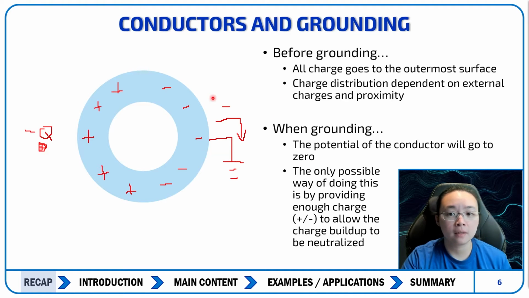No matter what, if you remove this ground on the right, then the ground has effectively removed all of the negative charge over here. So overall, you have a net positive charge on your conductor. And for the net positive charge, you will always have that shift in charge distribution where the left side will be more positive than the right side because of the presence of the negative Q charge on the left. So that's just an overview of conductors and what happens after grounding. Think about charging by induction when you're looking at grounding effects and what happens afterwards.